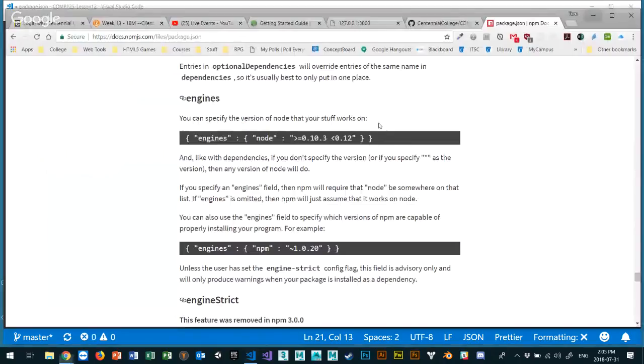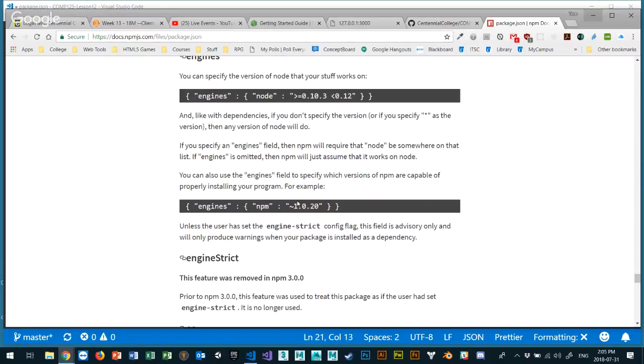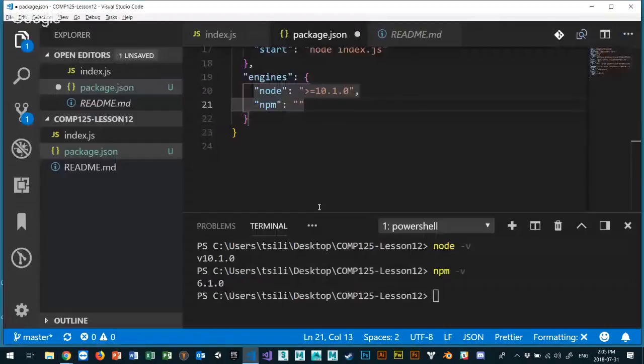Our NPM to run at a certain level. And if you notice, it says with a tilde, the tilde character basically says at. It's really at that particular level, right? Or approximately at, if you will. 1.0.20, and ours is actually not. It's like 6.1. That's how old the documentation is online, but still works, right?